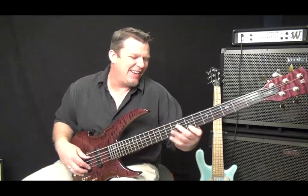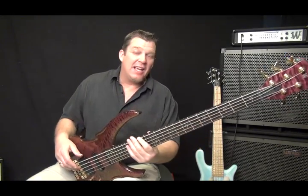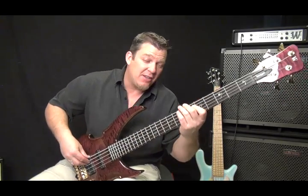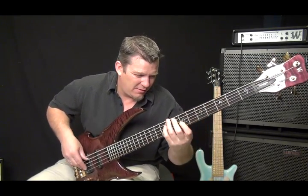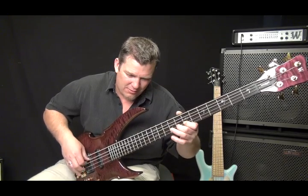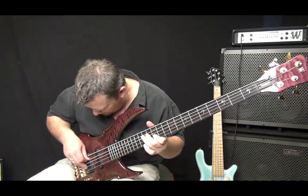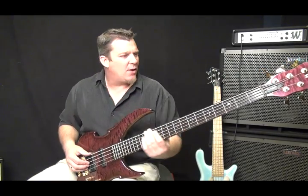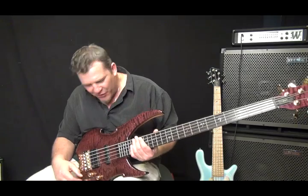Getting a little out of hand. It wants to be played fast, I'm telling you. So I could get used to this bass really quickly, and I could just have a wonderful time with this one.